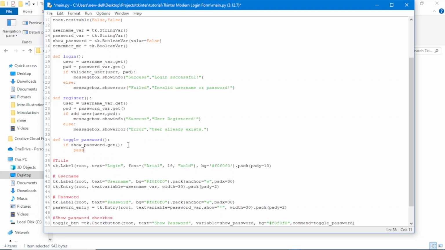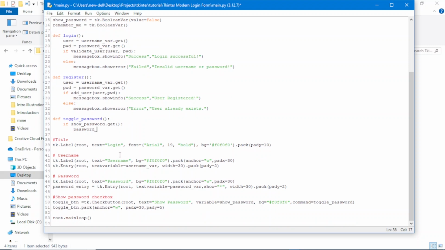And where do we want to show it? We want to show it in our password entry. So we have password entry here, right? So just want to show it there, password entry config show. So this will allow us to show the password as plain text.